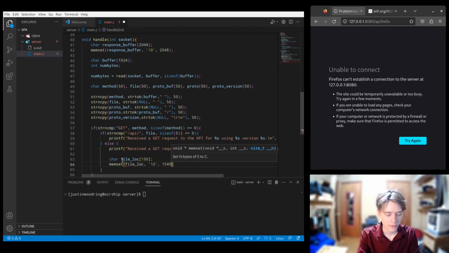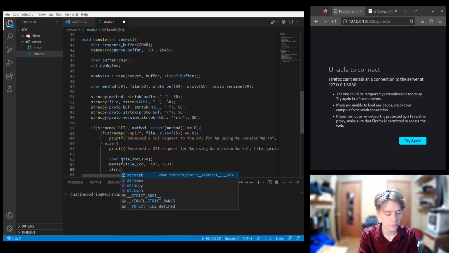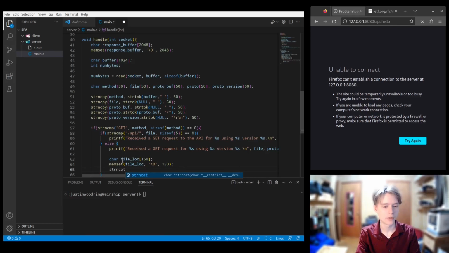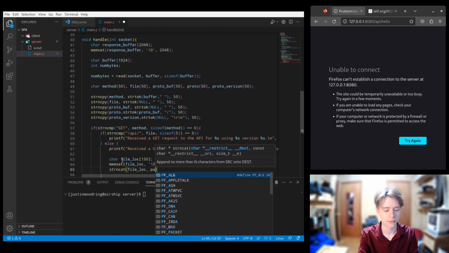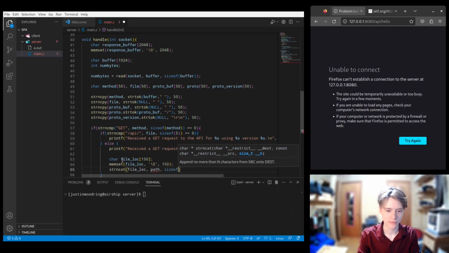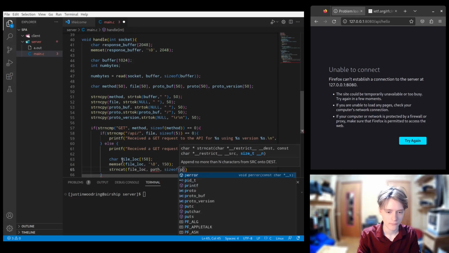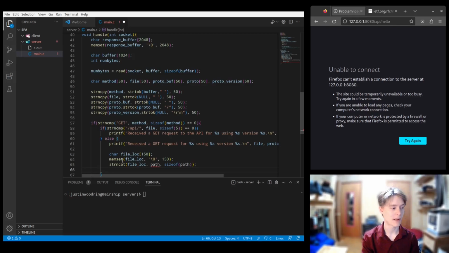It's going to do the same thing we did earlier with this whole file location, and what we're doing right here is we're basically going to try to figure out what the person's accessing, like what the client wants. So I'm just going to do size path here. What is the client trying to access? Now, again, we don't actually have a path there, and that's fine because we will get to that.